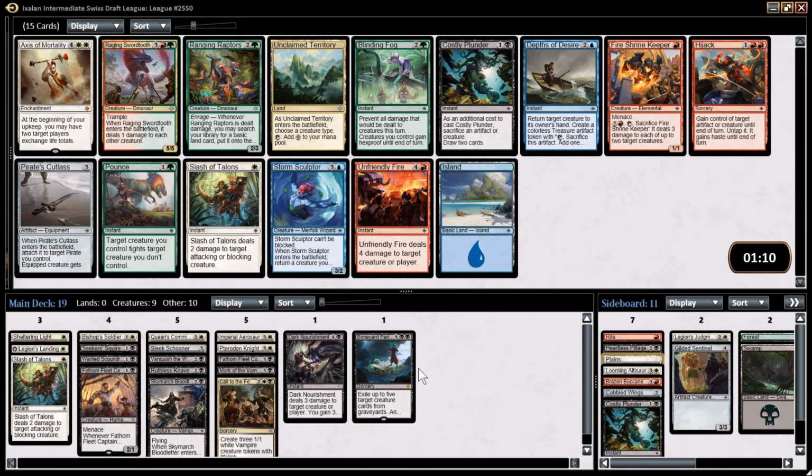Okay, so we have Access of Mortality. This is kind of like a commander card, nothing we're going to really play with here. Raging Swordtooth is excellent. Raging Raptors is good. This is a great pack for red-green. For us, all we have is Slash of Talons and Pirate's Cutlass. We already have a Slash of Talons. I like Pirate's Cutlass. We do have a few Pirates, and this is great to throw on a flyer or the lifelink tokens. So this is a good card for our deck. We'll go ahead and take that.